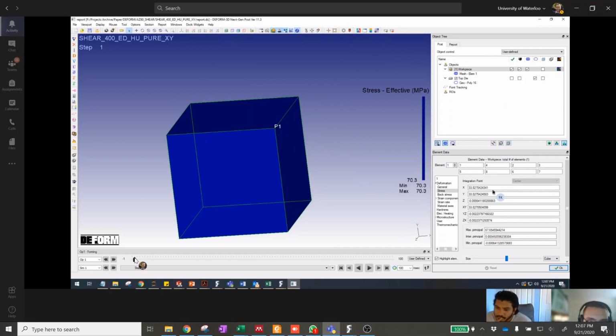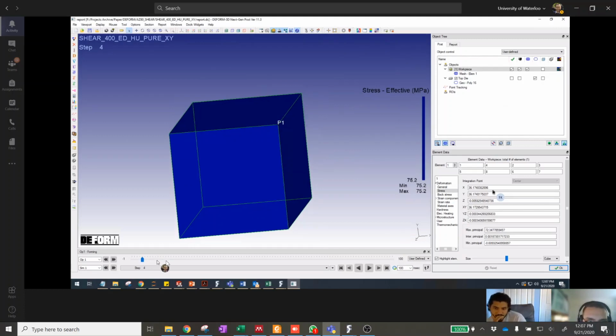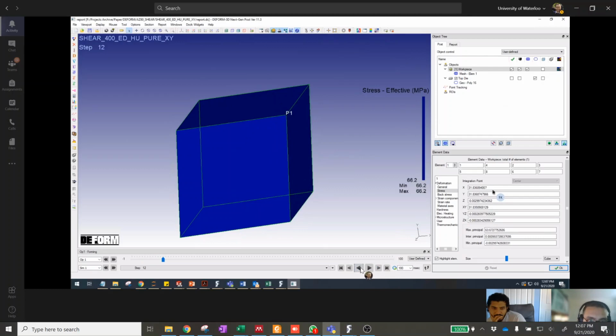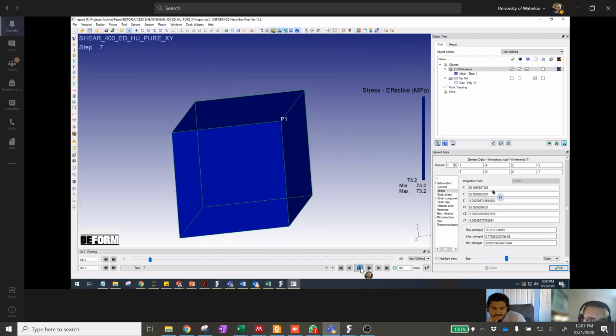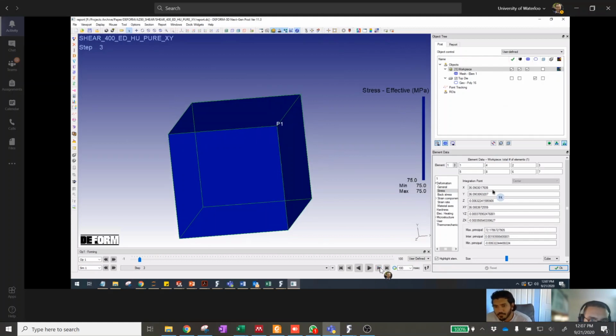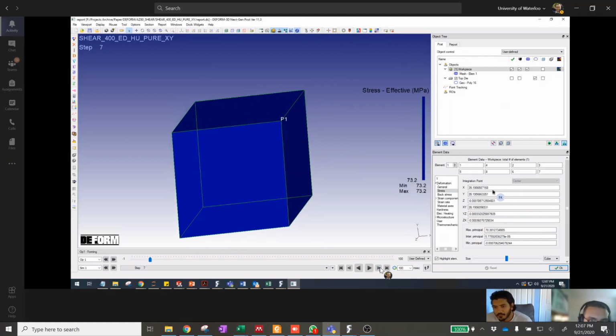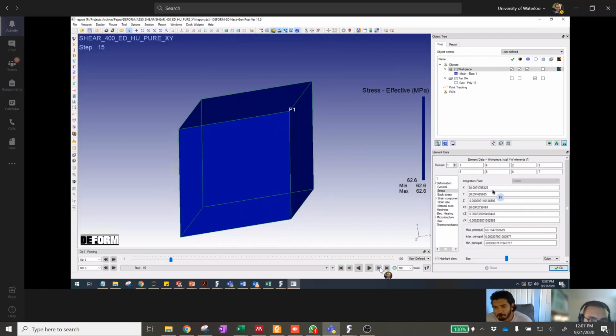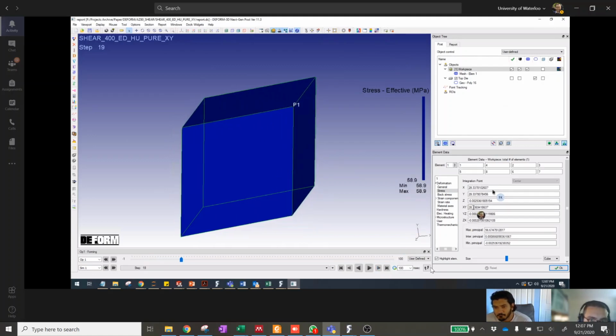So you still have equal stresses here, and so it's doing what you expect. You see the numbers for x and y. They initially start at 0, the very first increment, 33, then they peak at 36, and then they start going down here. And then the shear is actually going down, which is what you'd expect.